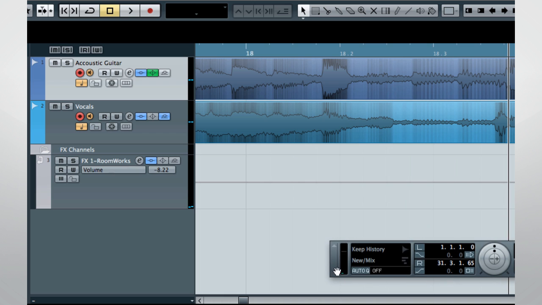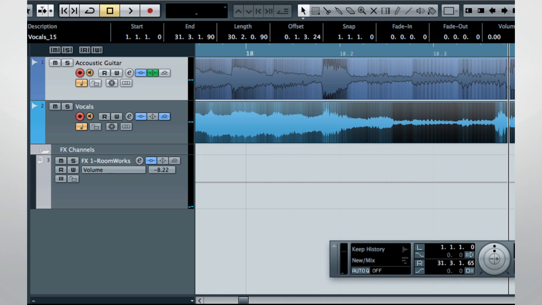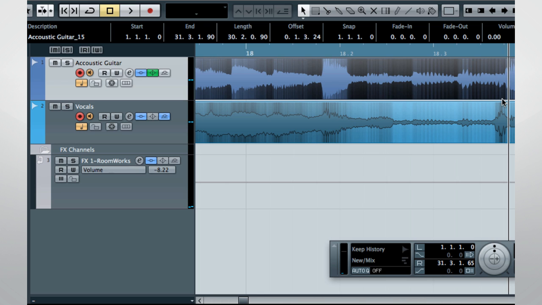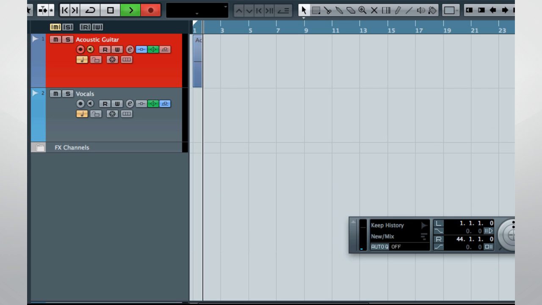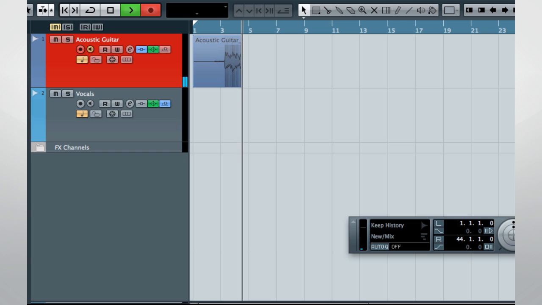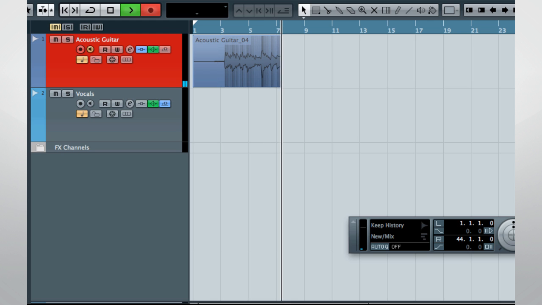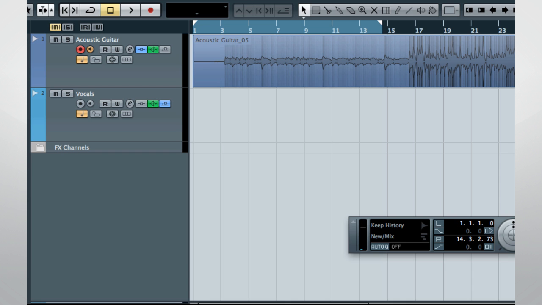Now, we could try to mix out the cough, since it happens between words, but because the voice and guitar were recorded at the same time, some of the coughing spilled into the guitar mic. So let's try this again, but record the guitar in one pass, and then overdub the vocal in a second pass. This will give us complete isolation on each part and complete control after recording. Nice job. Now let's record the vocal.